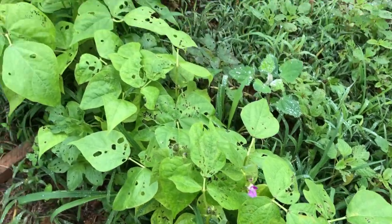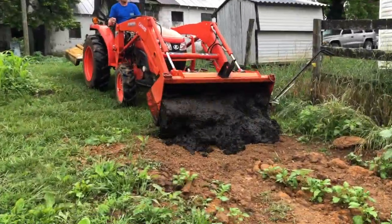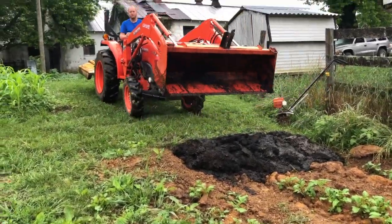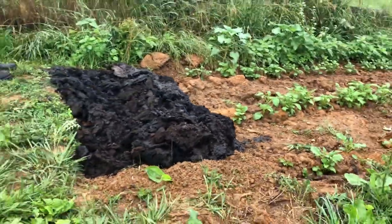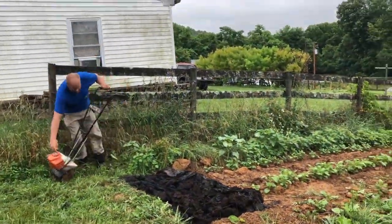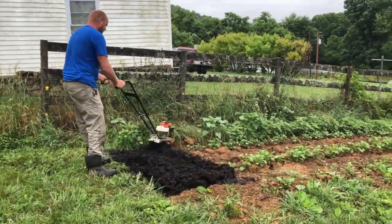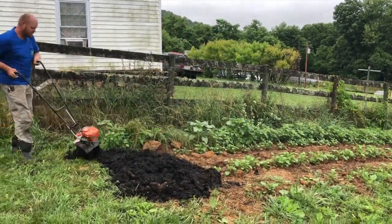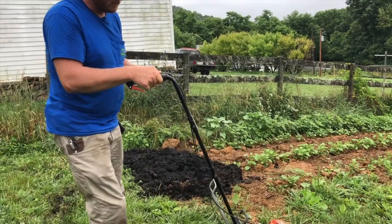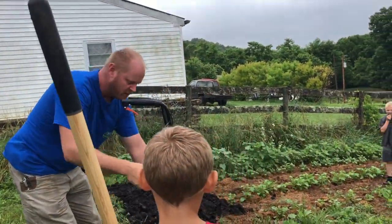Dragon tongue beans, yes, something's eating on them a little bit, but it's not too bad. And there's beautiful blooms. Our potatoes on this end will be the giantest potatoes we've ever grown because they have so much fertilization.